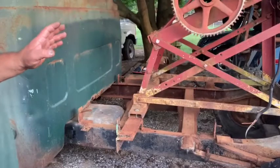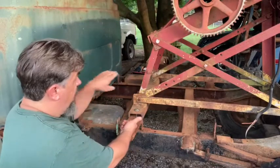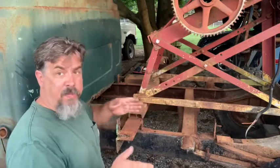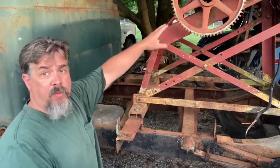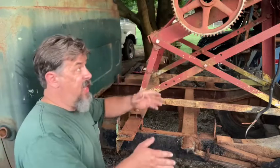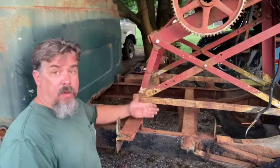Some of the pictures I have in the house, guys just have little sides about this high. Just flat sides, which would make sense because the bed that they actually had on this truck came out to here, which means you would have had to climb up in the bed to work the winch, or lean over the sides. In theory, you really just want to stand next to it to work the winch. So I think I'm going to make short sides.